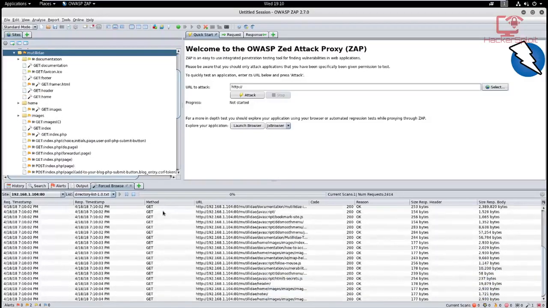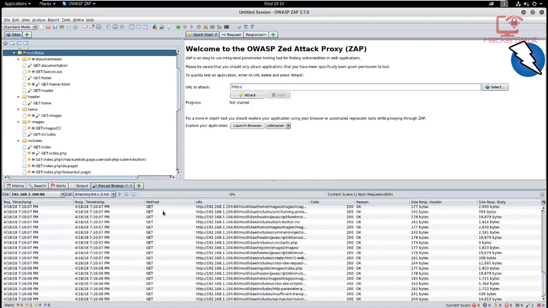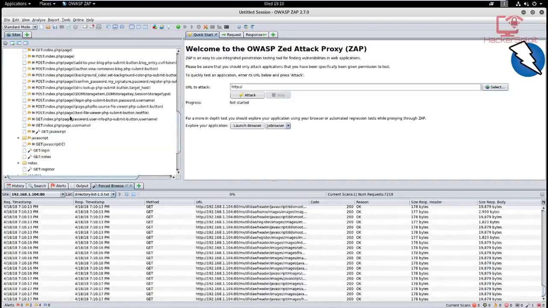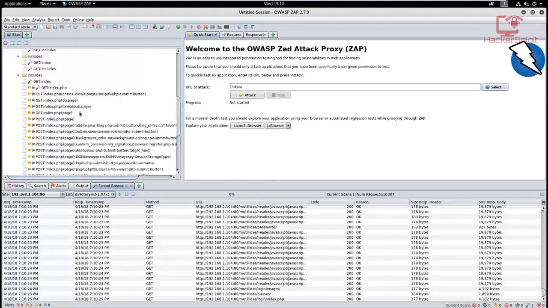Now again, this is going to take a while, depending on the size of the website. If the site is huge, then again, it's going to take a while. And as you can see, immediately we're getting some hidden files. So let's wait for this to complete. And I know Matilde has some very interesting files here that I'm sure we'll be happy to get.